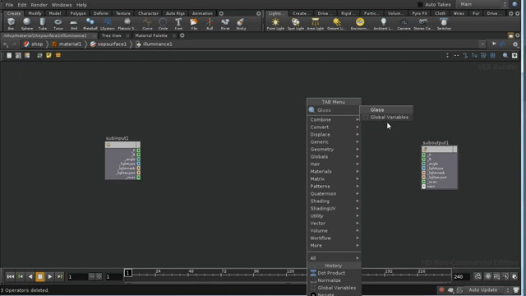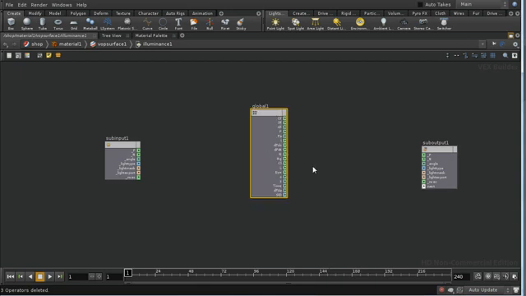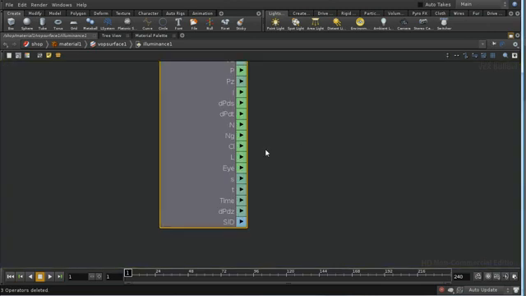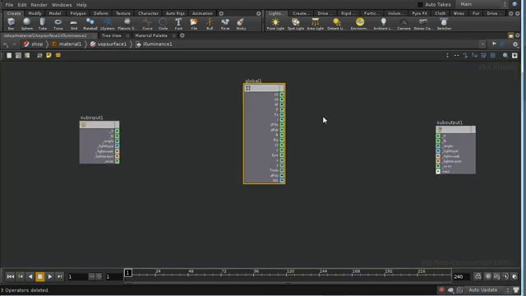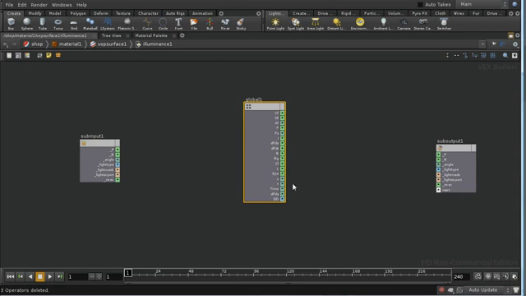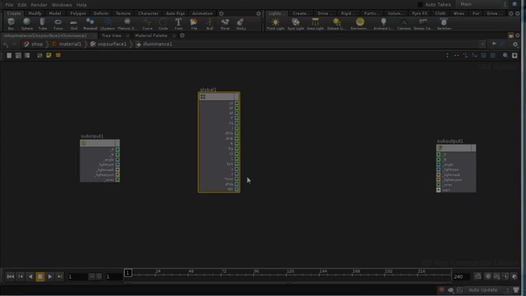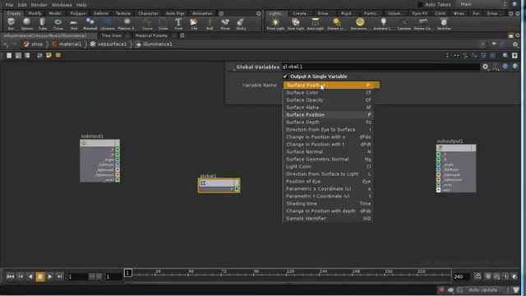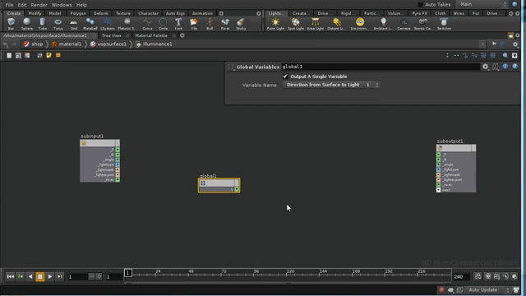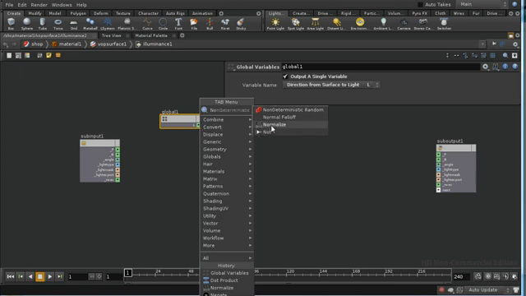So let's lay down a global variables node, and we get two global variables in addition to the normal ones when we're inside an Illuminance loop, and those are CL, which is the color of the light we're currently processing, and L, which is the vector from the surface to the light source. And note that in the diagram that I showed in the earlier series of surface shader videos, the arrow for L is pointing in the wrong direction. In the diagram it points from the light to the surface, and in fact it's the other way around. So let's change this so that it outputs a single variable, and I'm going to output the direction, the vector from the surface to the light, and then I'm going to normalize that.